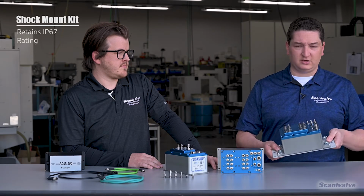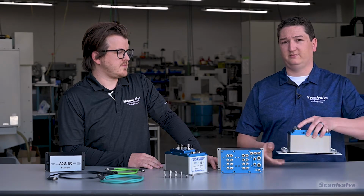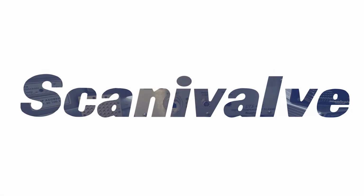Again, allowing you to install the DSA5000 in any location on any test you can possibly think of. Whether it's aerodynamic data or high pressure compressor test, the DSA5000 can support any of those applications.